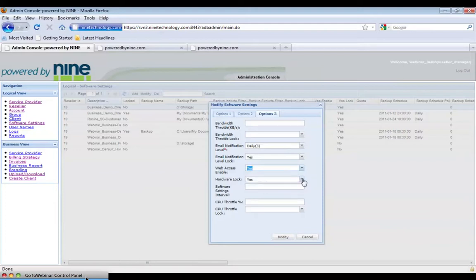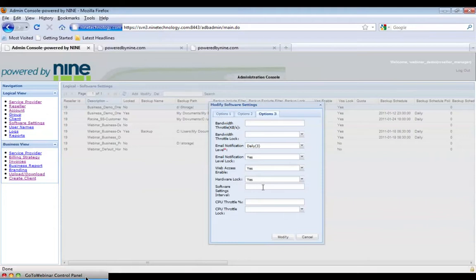Hardware lock, basically we take a cookie of the registry and a couple of other functionalities in each individual machine, and we generate a unique ID for that machine. That unique ID is stored on the back end. If hardware lock is enabled, the customer will not be able to log into the back end with a client alias on a separate machine. It's a security functionality. This will prevent the user from being able to perform a restore if a machine goes completely down. They would have to first call you, and you would just need to reset the hardware verification, which is a click of a button. So we recommend that you leave hardware lock on.